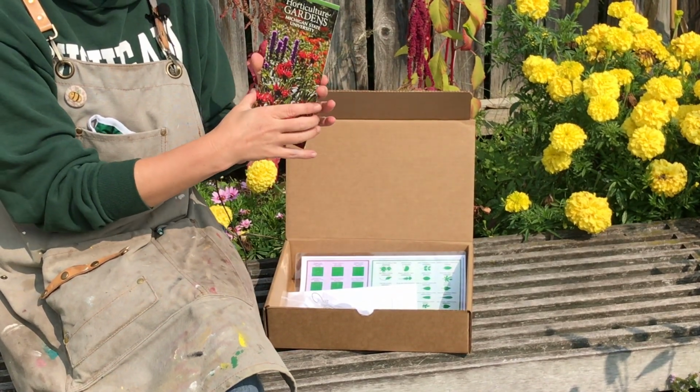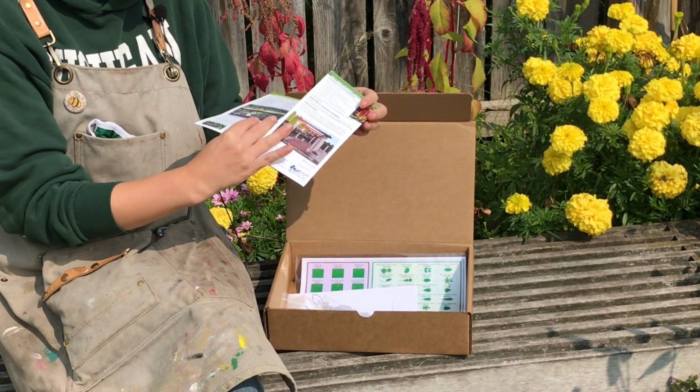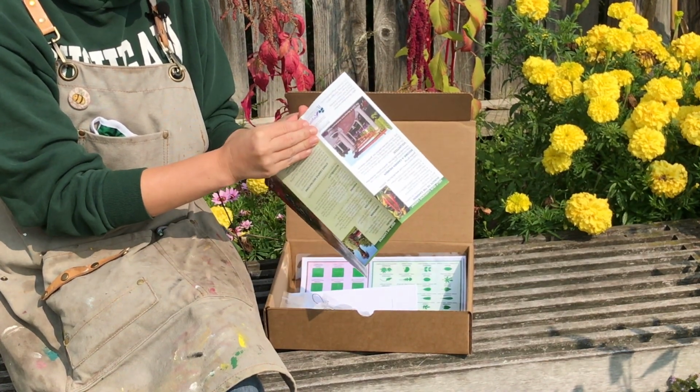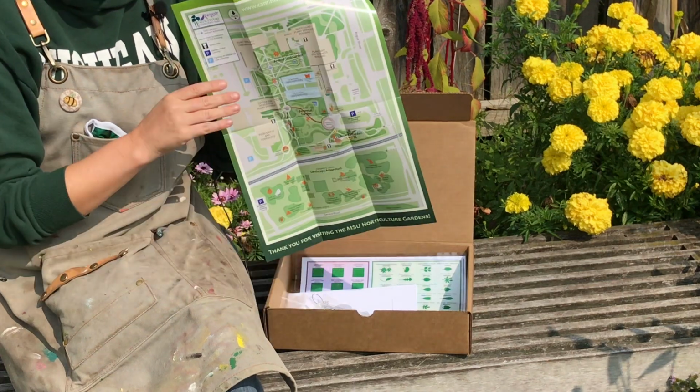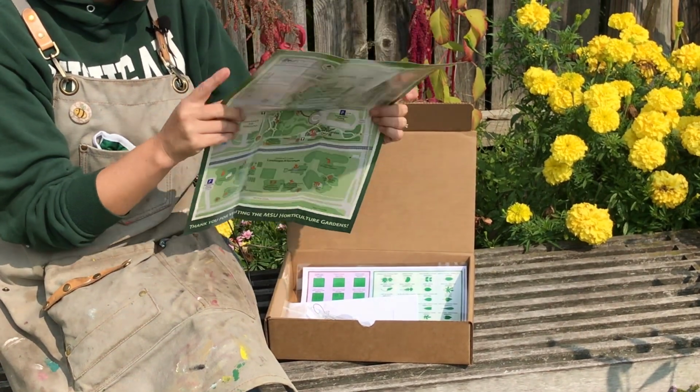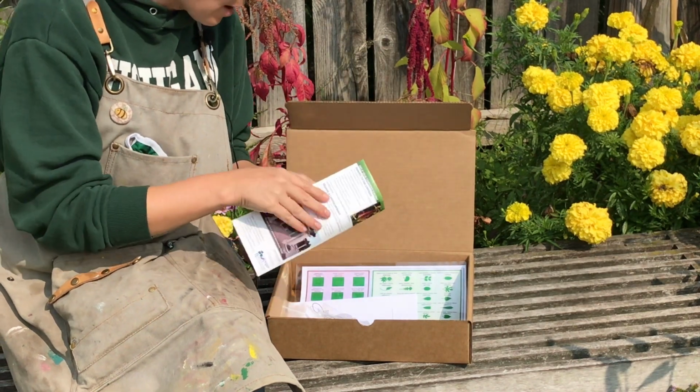We also included in your kit this time for Wonderkit 2 a map of the MSU horticulture gardens. So if you guys head over this way, want to visit the Arboretum or come to the children's garden or any of the other gardens, there's a map included. So that's pretty cool that you guys have that.